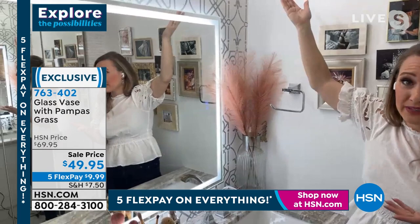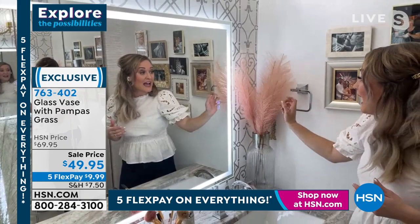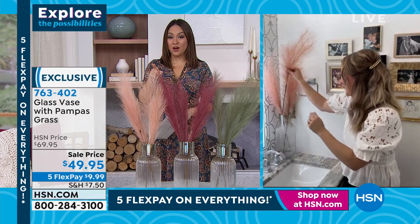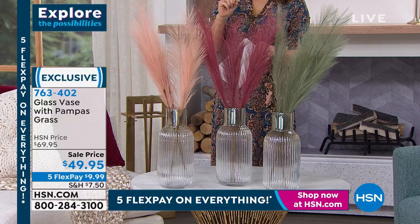The ceilings are only eight feet tall but it looks so much taller in there — adds that nice pop of color. Item number 763402. Three different color options. The vase itself is gorgeous. Please grab this at the sale price before it goes back up to our regular HSN price — still worth it, but I want to get you on the sale.